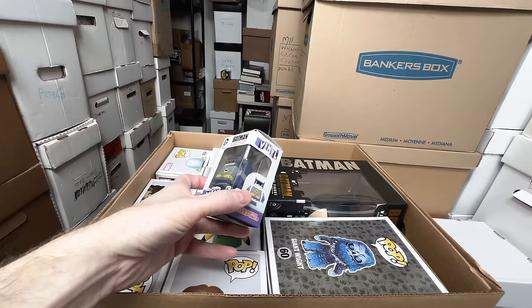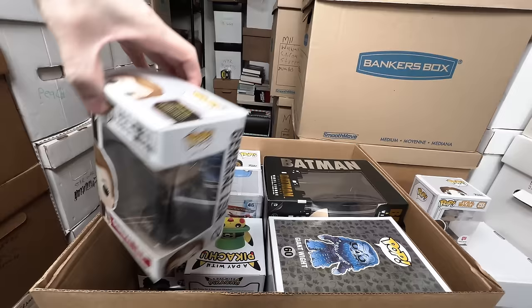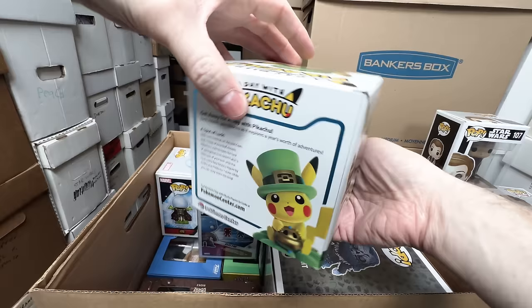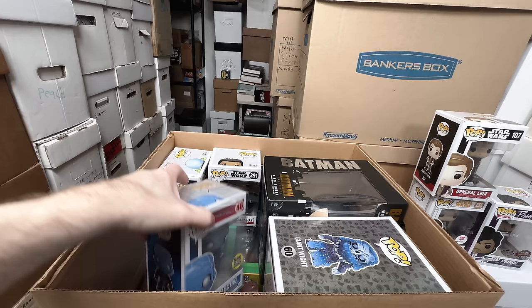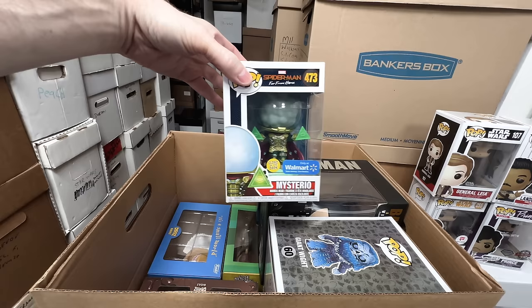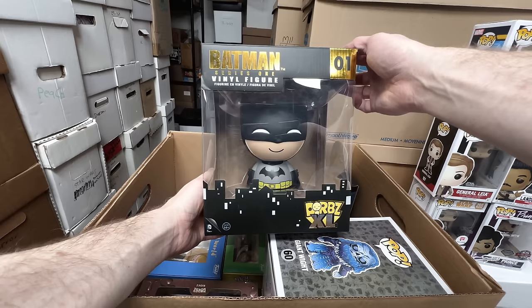It looks like a mix. This vinyl Batman minifigure — I'm going to get rid of that one, I'm not in love with that design. Han Solo can go. Prince in his really cool glitter outfit — that's cool, but he can go. Pikachu — normally I would sell this one, but he's in a Leprechaun outfit and I love Leprechaun, so I'm going to keep that one. Electro from Amazing Spider-Man 2 — that's a keeper. Basically all the more common Star Wars stuff can go and I'm just going to keep the rare older ones. Mysterio Glows in the Dark — really cool, but that one can go. There are some pops like that I'll probably regret after they sell, but I think it'll be easy to replace later on.